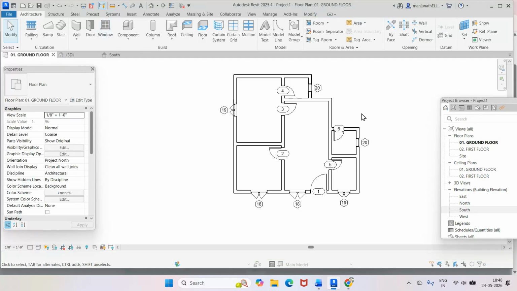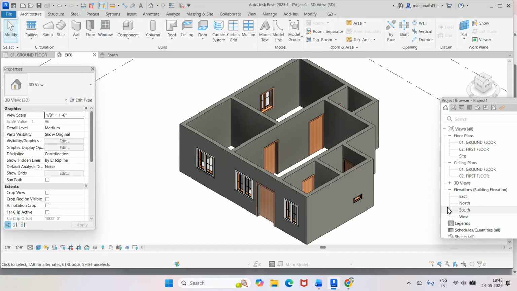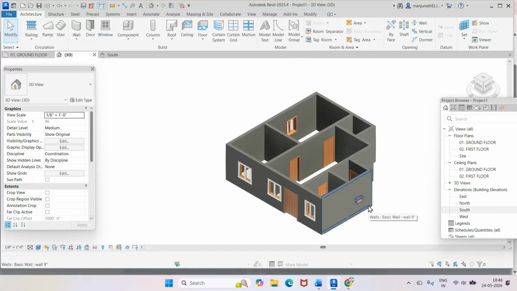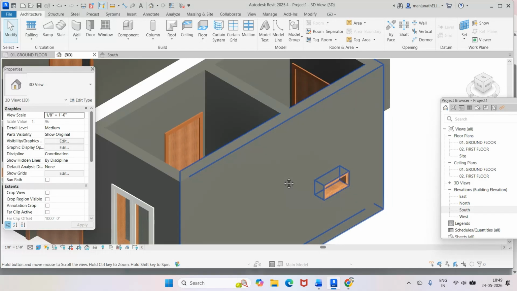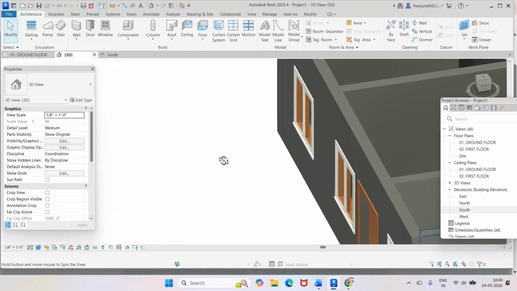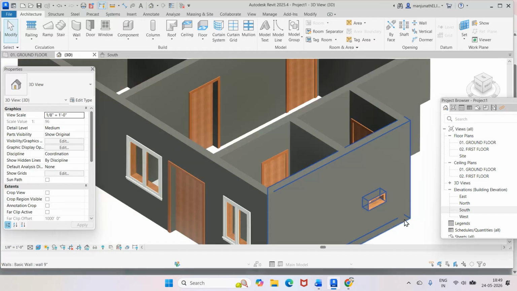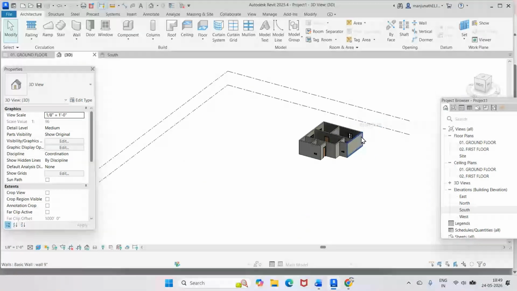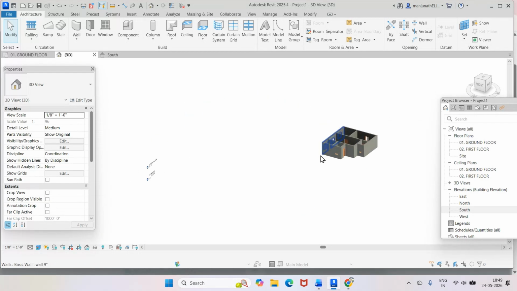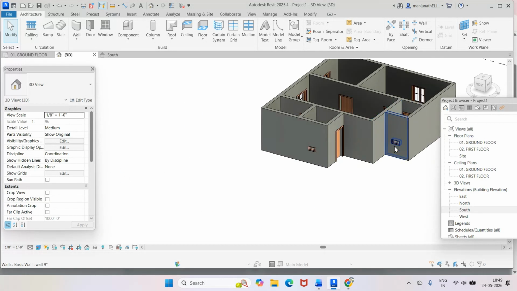Now, once you do that, we'll go for 3D and you check here. If you check this here, you can see this window or the ventilator is on the horizontal direction. I want to make it to the vertical direction and then I need to here, I will say just rotate this, fit it. Now I want to take this inside. One is on this side and the other one is on this side.